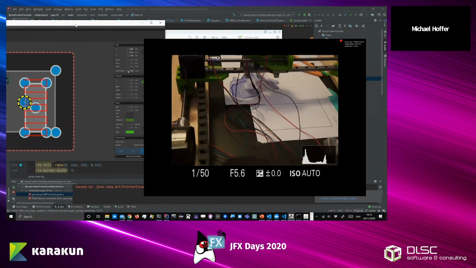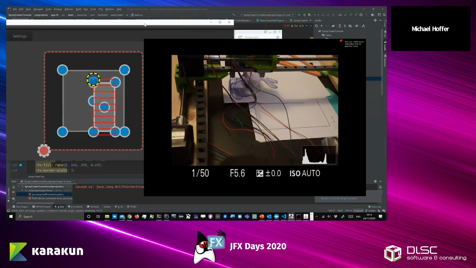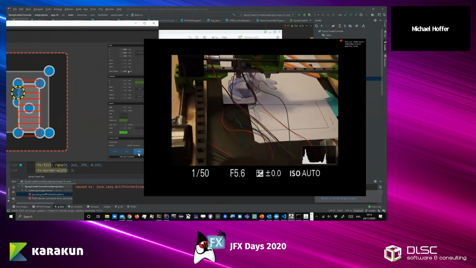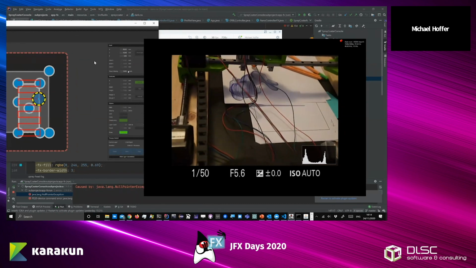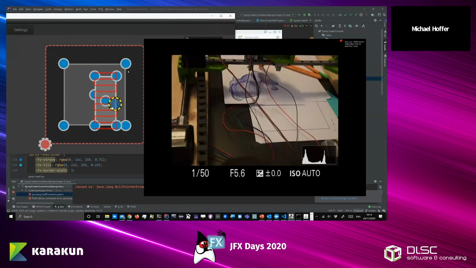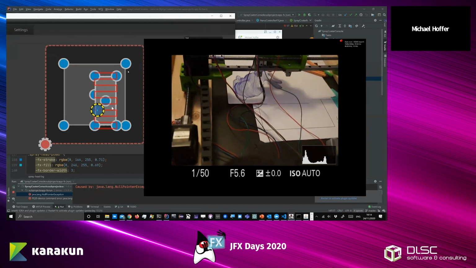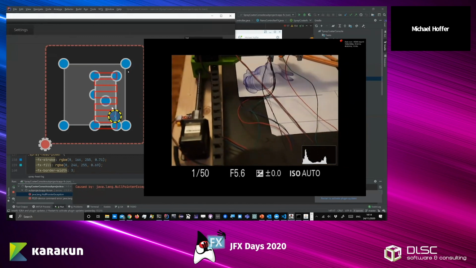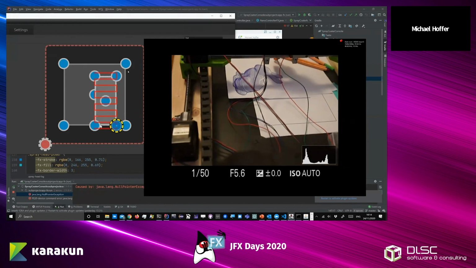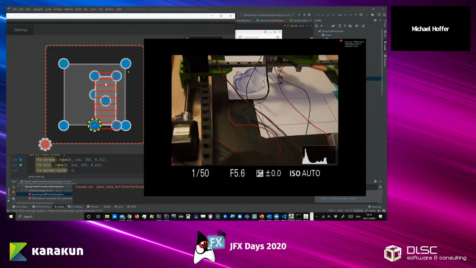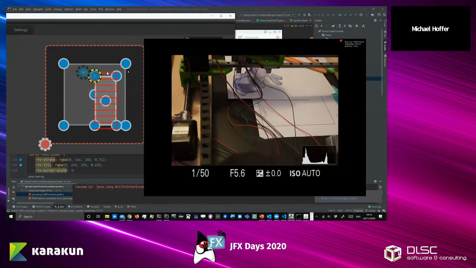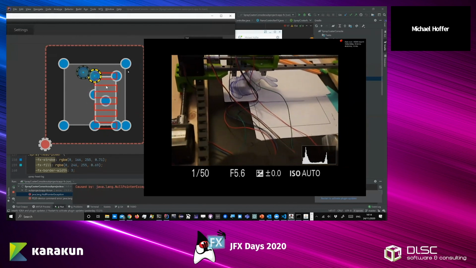As much as I've criticized the scene graph in the past, as much I have to really give a shout out to it, because for what we wanted to do, it was really, really great, because this is just basic geometry. I don't know if you heard about G-code, but this is like sending the coordinates to the machine. And this G-code visualization in JavaFX is so easy to accomplish.